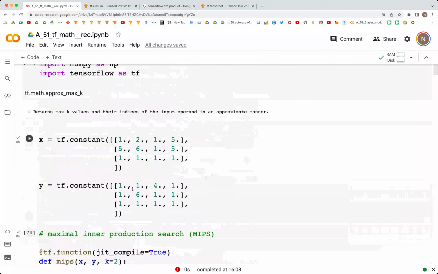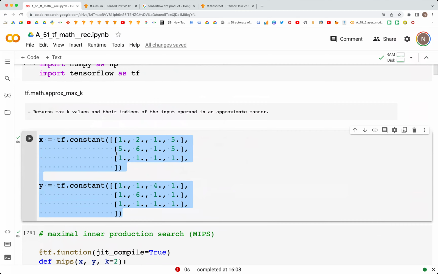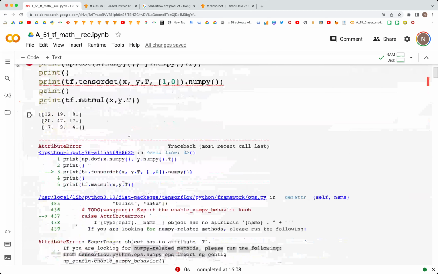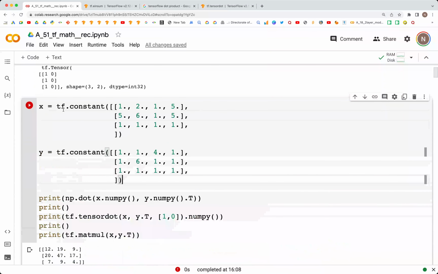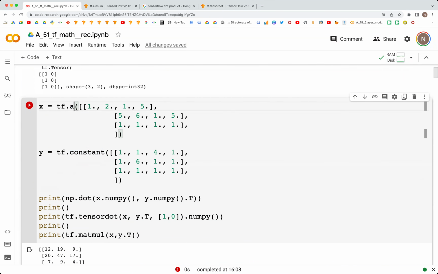So I'm going to copy this entire thing and paste it here, leave this as is and convert this to an array by typing numpy in front of this array. This should now be okay if we remove this and that. So let's run this.